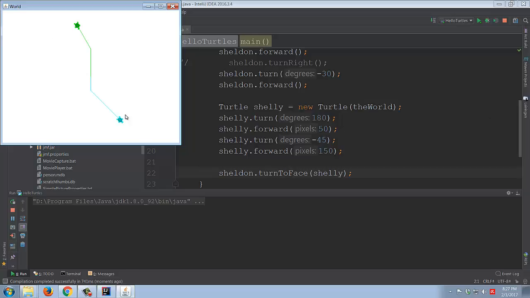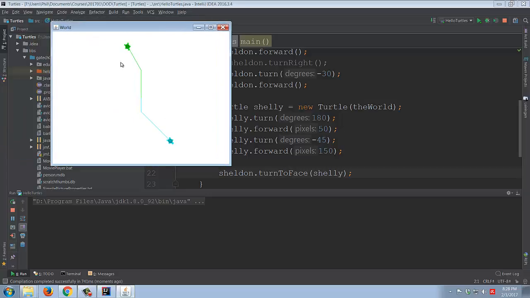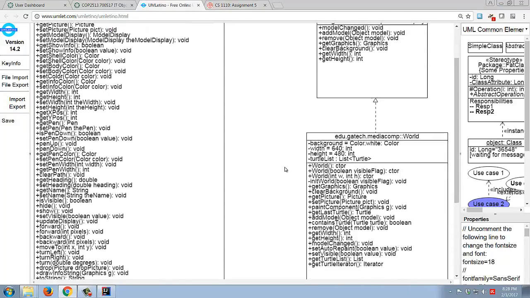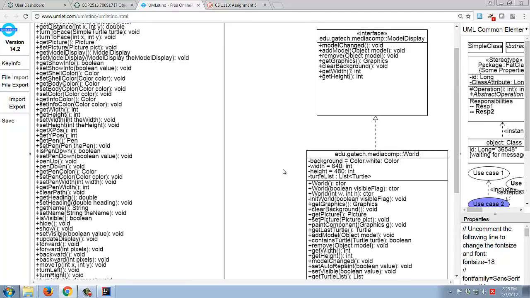Okay, and maybe we want Sheldon to actually move to the same location. Now we could certainly employ some basic geometry to compute that, but let's actually see what kinds of things we can do perhaps without having to do the work ourselves.